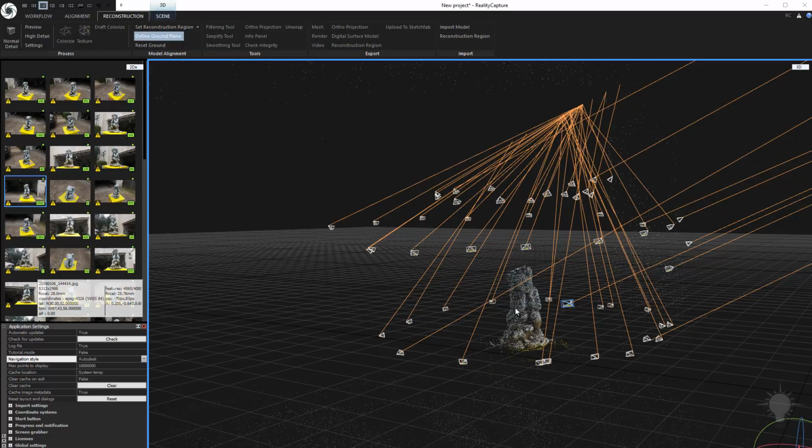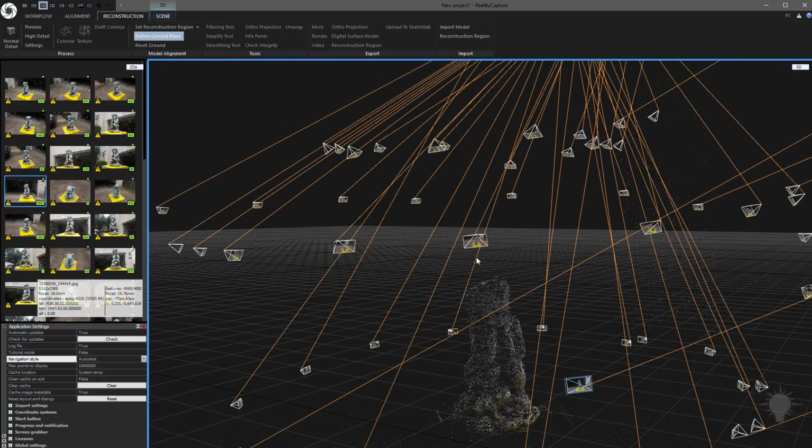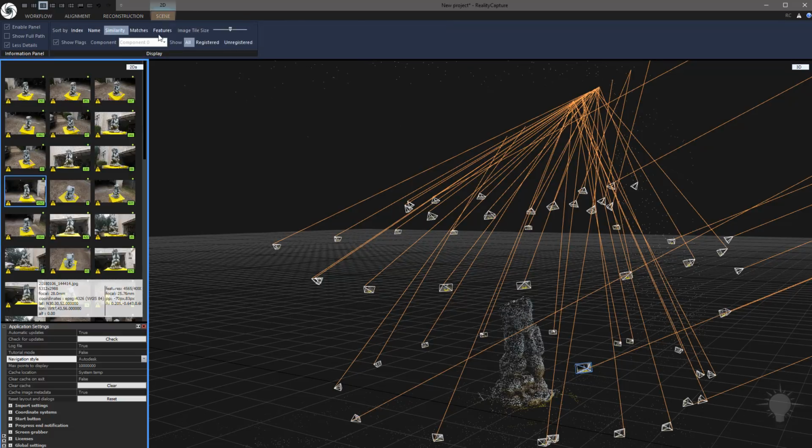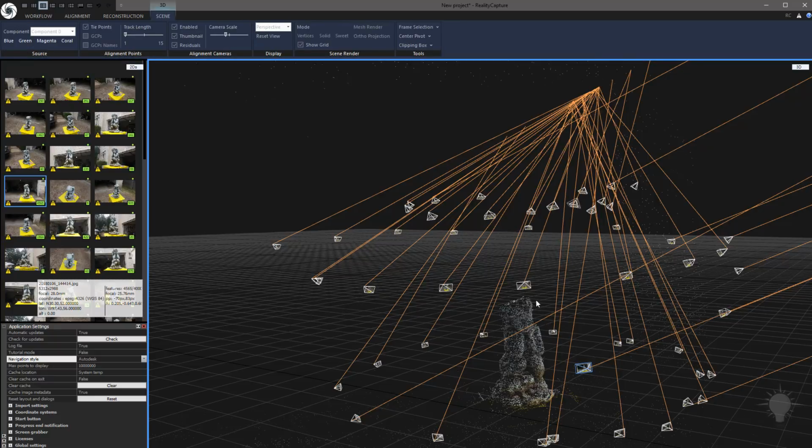It kind of shows you where your model is, and it also has your cameras over here. And if you zoom in a little bit, you're going to see on these cameras, each one of these cameras has a little thumbnail. If we go over here to the 3D context ribbon, again, this is context. If we go to 2D, that's our 2D scene context ribbon. Our 3D view has a 3D scene context ribbon.